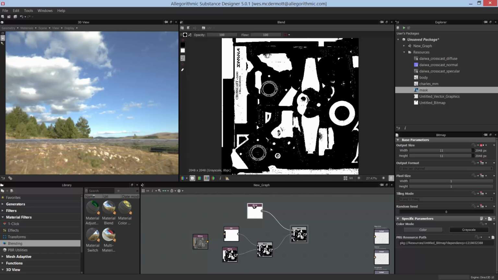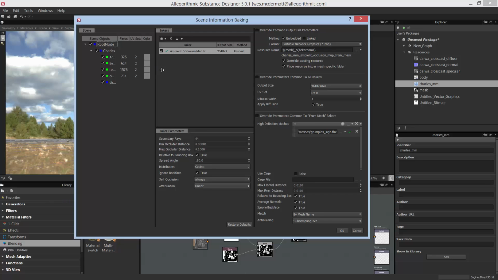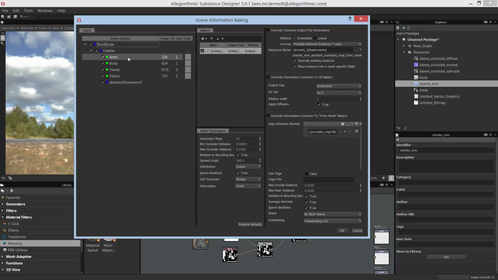Another way to work that would make this more automatic is that if you have the mesh, you can assign, or if the mesh has these material IDs assigned to it already for areas on the mesh that are the metallic material and the non-metallic material, you can use the bakers to help this. So for instance, let's say here that I have this mesh. Let me just right click and say bake model information. And let's say that on this mesh, this is the mesh that I had originally had that traditional diffuse, normal, and spec map applied to.